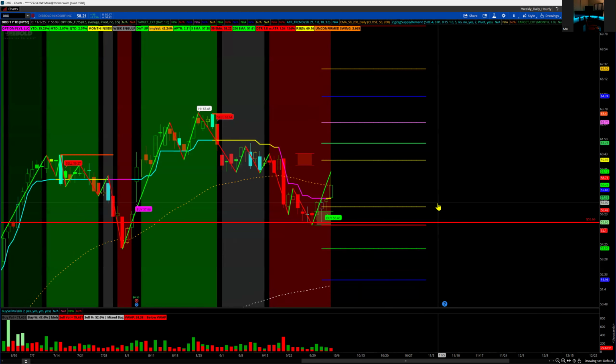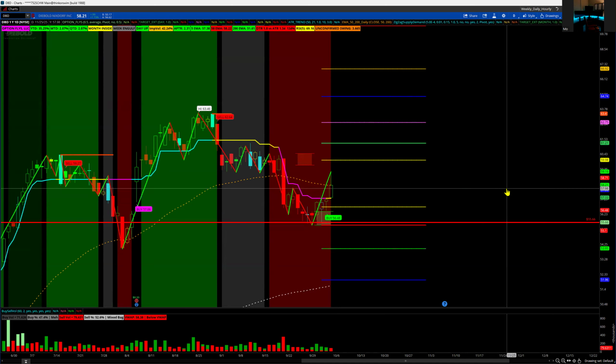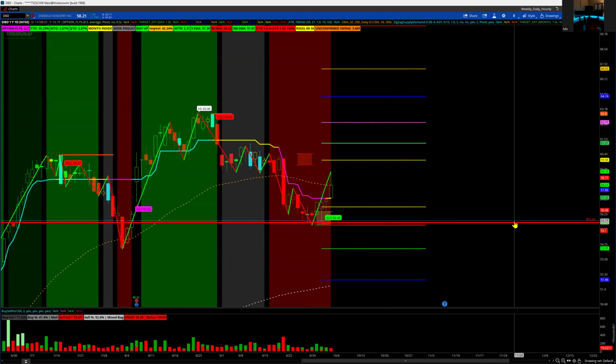That's how I find trades anyways, because each day the rotation is moving, right? So I'm going to apply those conditions and it's going to give you a signal here. That's your stop loss, 55.66. The stock is at 58. So what do you risk, 3 points? Okay, take a shot.